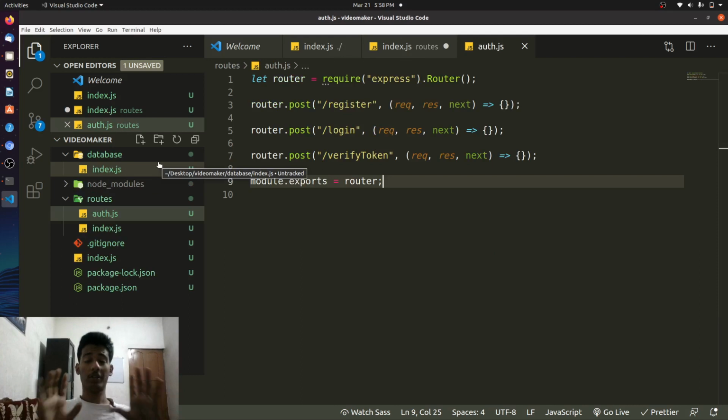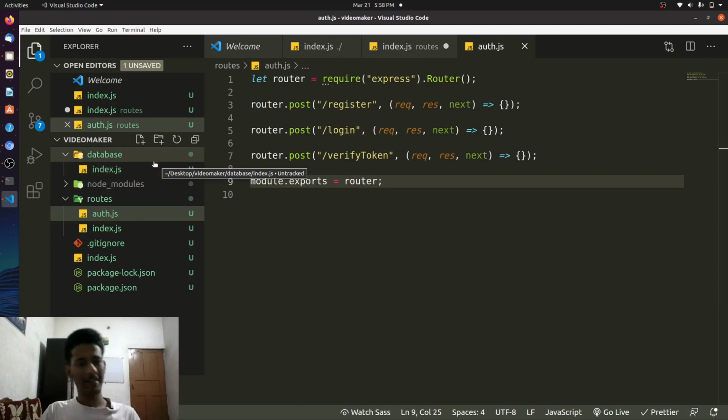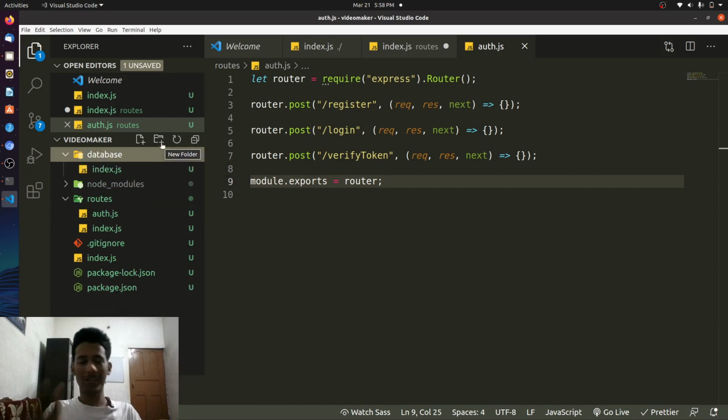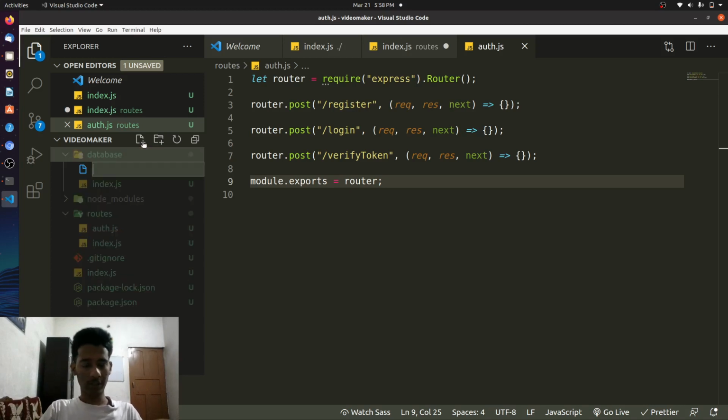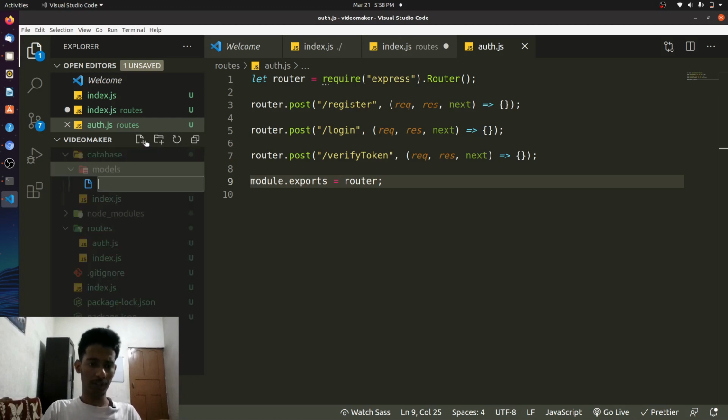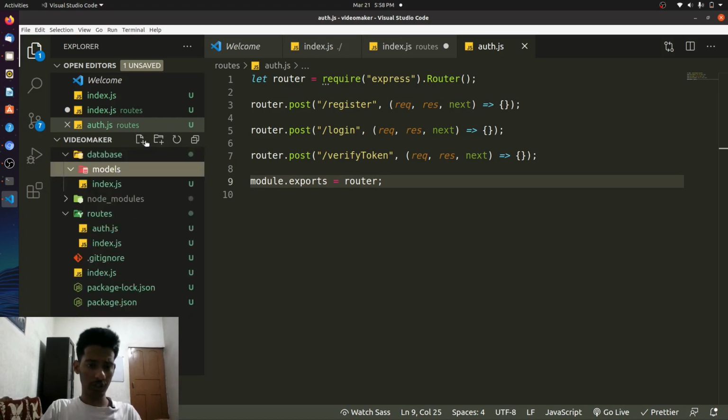And the next thing we need is schema. Don't be impatient, I'll be running the application, but for now let me create it. Be patient here. You can create the whole app with me, and you can run yours and see. Okay, so the next thing we want is let's create a folder, let's call it model folder. This will contain all the database models. So the first is user.js.